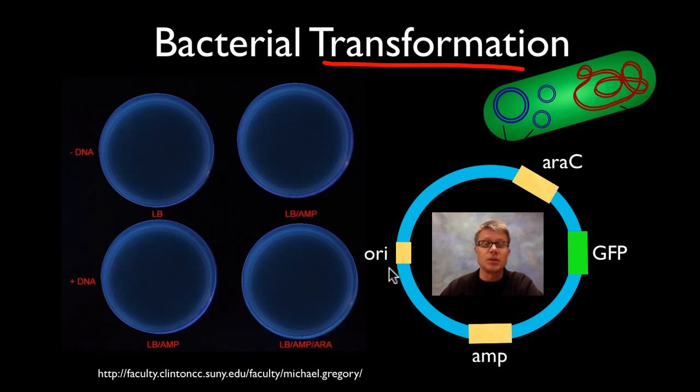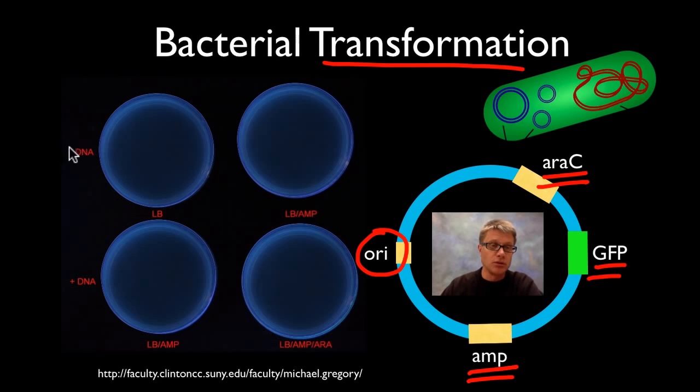And so in this plasmid, it's been engineered. In other words, it's been built by humans. On one bit of the plasmid, we're going to have the origin of replication. That's where it's copied. These ones are also going to have ampicillin resistance. So when we grow them on ampicillin, only the ones that have picked up the plasmid are going to grow. Here we've got the glowing fluorescent protein. This is extracted from a jellyfish. And then they also have a trigger, arabinose sugar. So if you add arabinose sugar, they're going to make that glowing fluorescent protein. If there's no arabinose, then it's not going to show up.